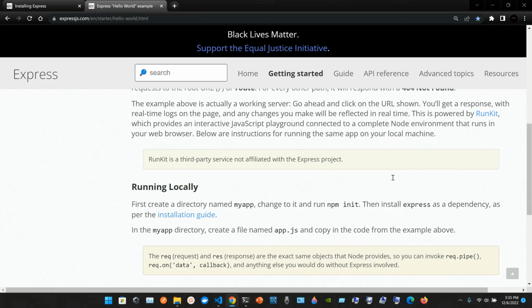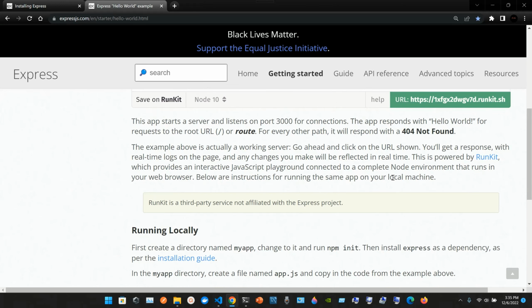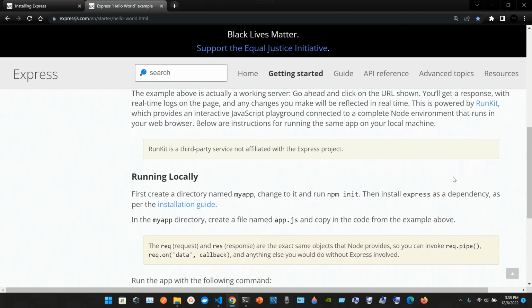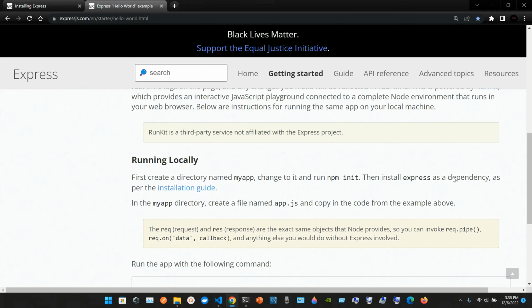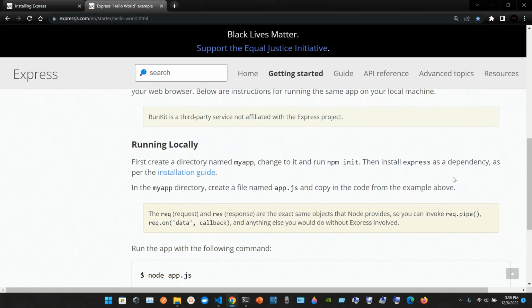So go ahead and click on the URL shown. You'll get a response with real-time logs on the page, and any changes you make will be reflected in real time. This is powered by Replit, which provides an interactive JavaScript playground connected to a complete Node environment that runs in your web browser. Below are instructions for running the same app on your local machine.